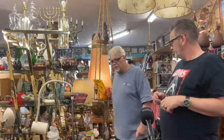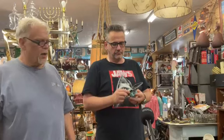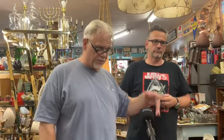What we have to remember, though, is a lot of it depends on the quality control and the reputation of the manufacturer. Royal Doulton, Hummels, Tiffany, Rookwood, there's certain makers that had higher quality controls, whereas you start getting to some of these novelty ware makers like Holt Howard and Enesco that were making the novelty kind of cheap giftware in the 50s, 60s, and 70s. When you see that stuff, there's going to be more flaws because the higher end manufacturers like Dresden are going to be looking for little things that make something unsaleable. Whereas the cheaper manufacturers are just pushing this stuff out, they're going to sell it cheap at gift shops. They let a lot more go.